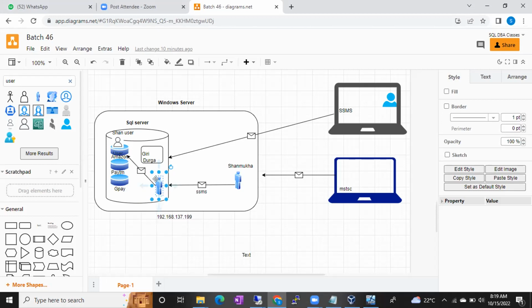Fine. So now what you are going to do, guys, take a break and come back at 8:35. It is 8:20 now, so take a 15 minute break and come back at 8:35. I'll show you the demo of how to create logins: how to create a Windows login, how to create a SQL login. The demo is very simple, it won't take much time. I'll show you and we'll discuss other things, guys. Come back at 8:35.